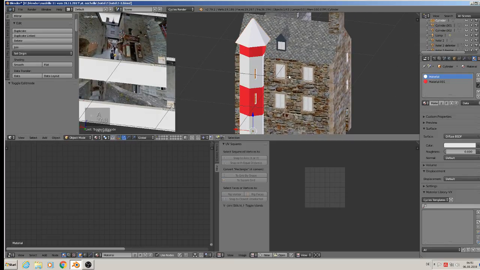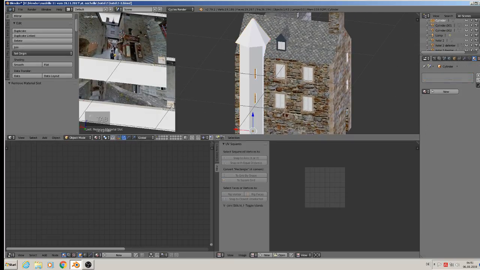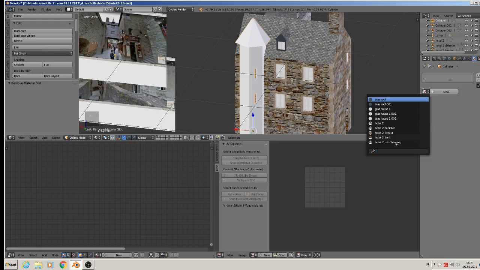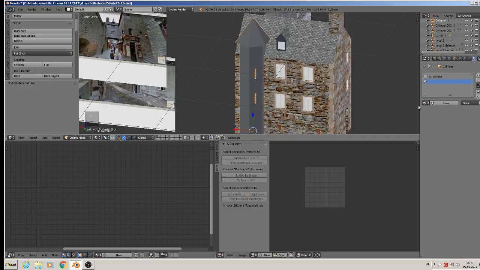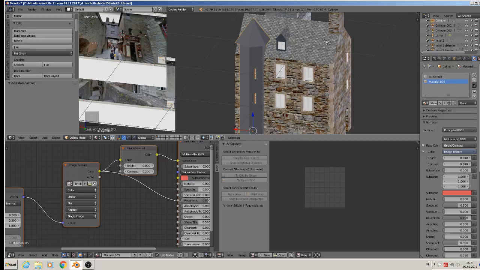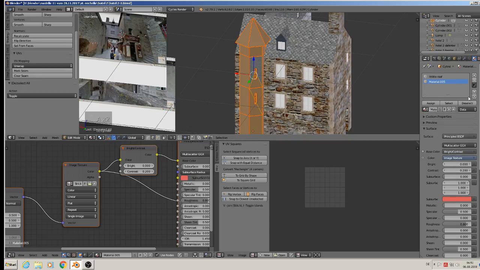And now we need again object mode, delete these two materials and take the new ones. The little roof we need, plus, and this material 5. Yeah. So at first I give them material 5.